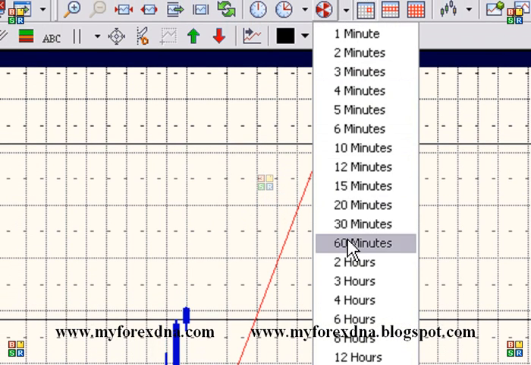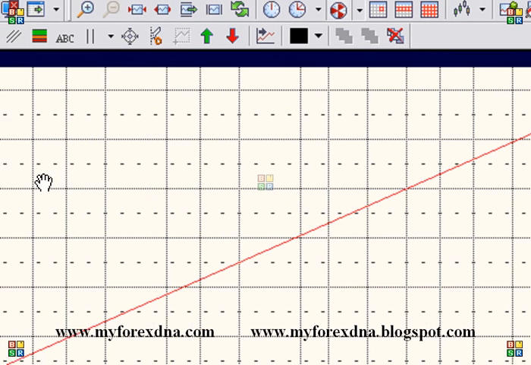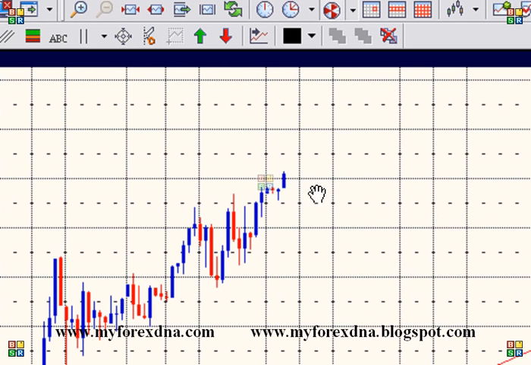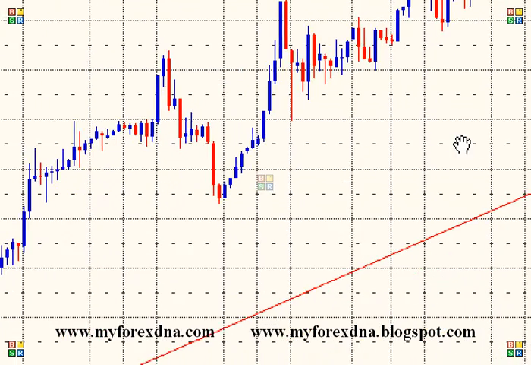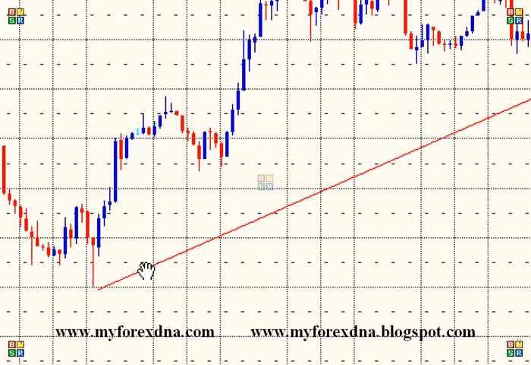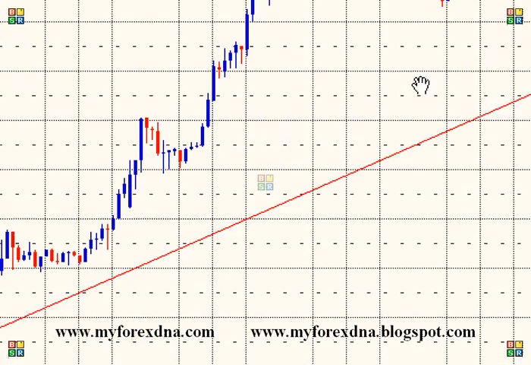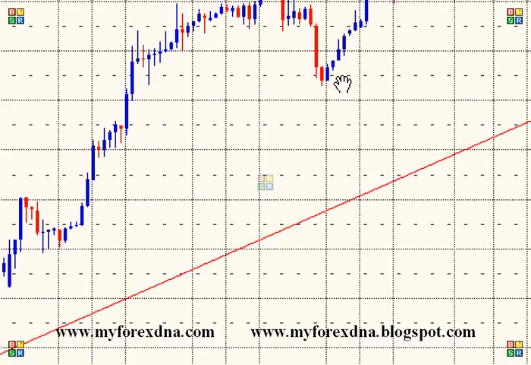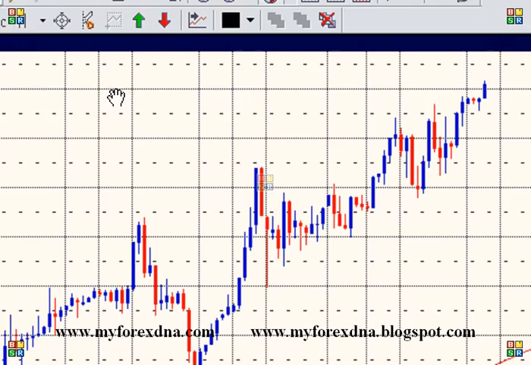Also, when I go to the 60-minute chart, you can see there is no clear indication, even though this candle is still rising. It's not clear whether it will come back down and hit this or not, and there might be a minor retracement. I drew this trend line all the way from here going further up, and as you can see it has continued upwards. That's the USD Canadian pair.